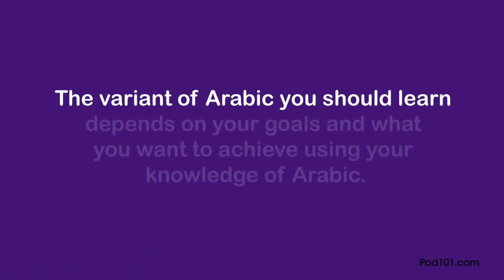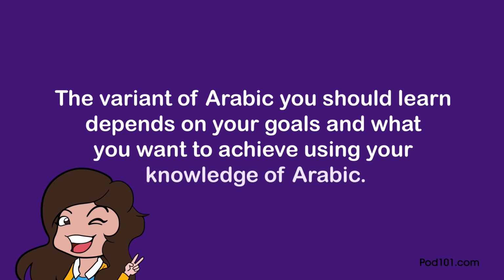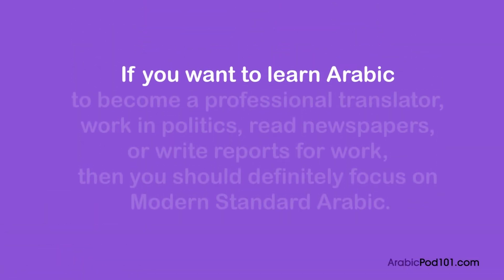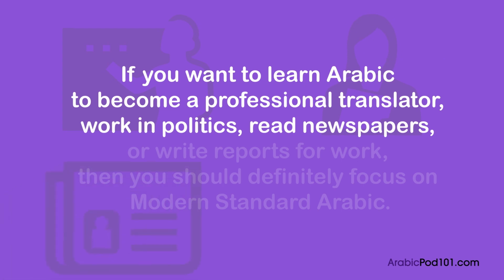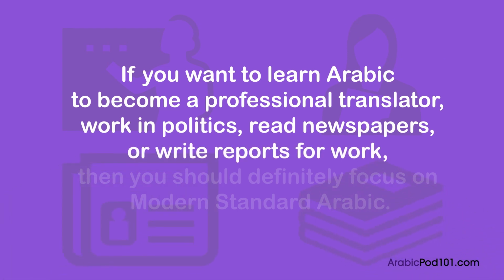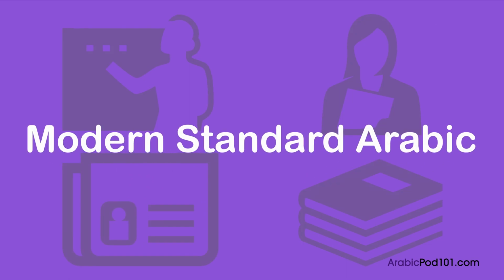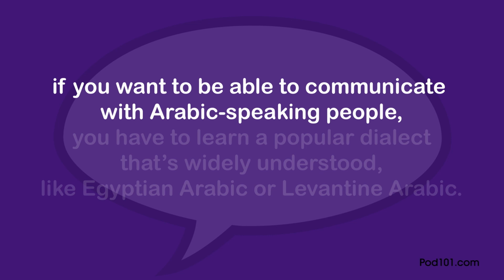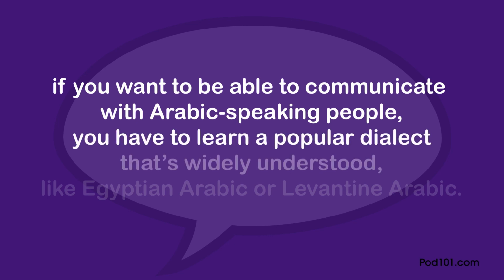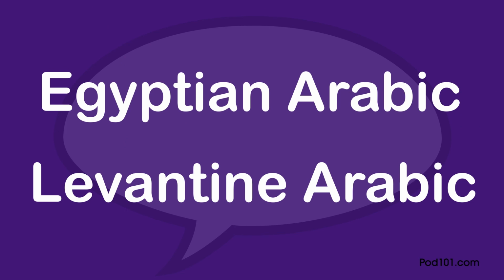The variant of Arabic you should learn depends on your goals and what you want to achieve using your knowledge of Arabic. If you want to learn Arabic to become a professional translator, work in politics, read newspapers, or write reports for work, then you should definitely focus on Modern Standard Arabic. On the other hand, if you want to be able to communicate with Arabic-speaking people, you have to learn a popular dialect that's widely understood, like Egyptian Arabic or Levantine Arabic.